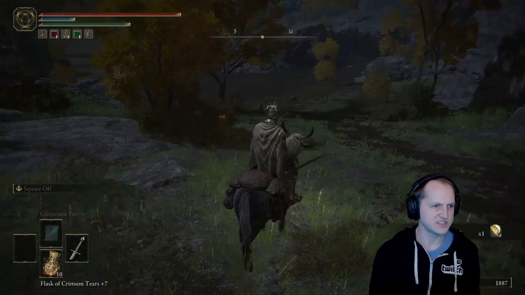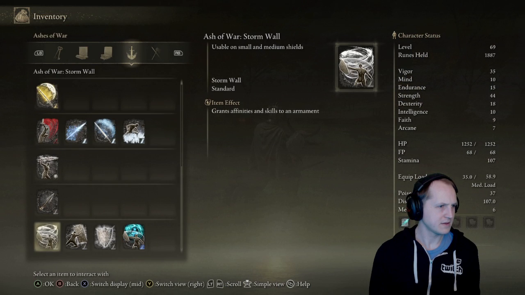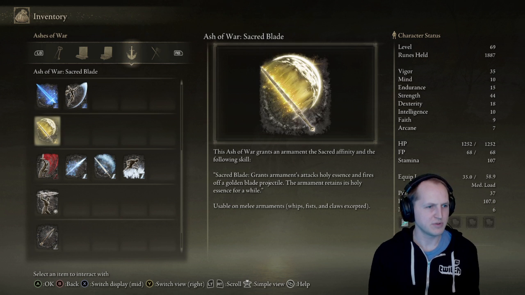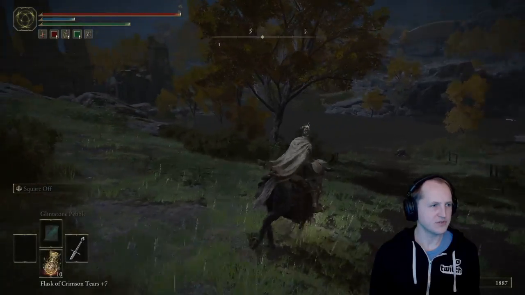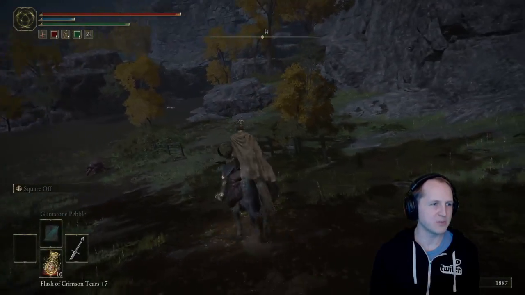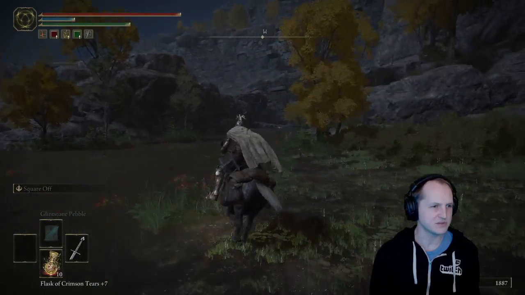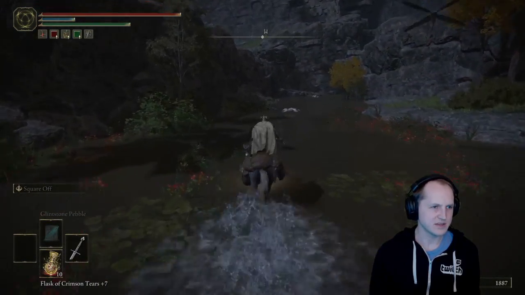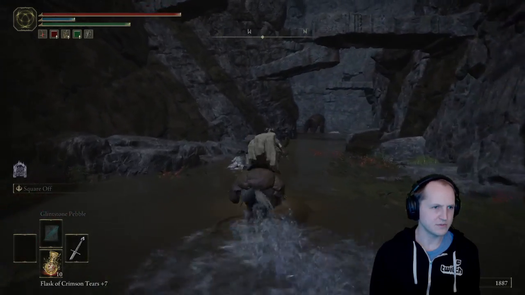Ash of War Sacred Blade. Sacred Blade grants armament attacks Holy Essence and fires off a golden blade projectile. The armament retains its Holy Essence for a while. Ooh. Okay, so if you're going up against a specific enemy, like that one's cool because it not only fires the projectile briefly, but also adds a holy buff. Ooh.